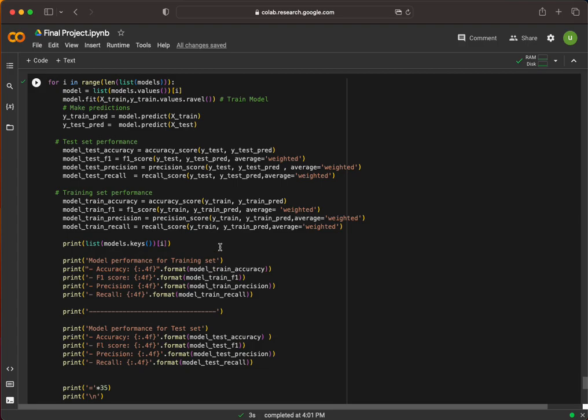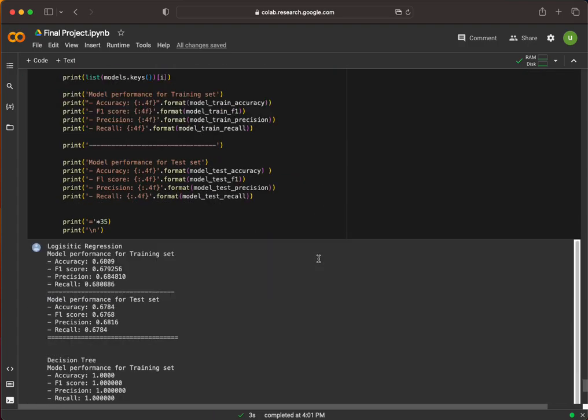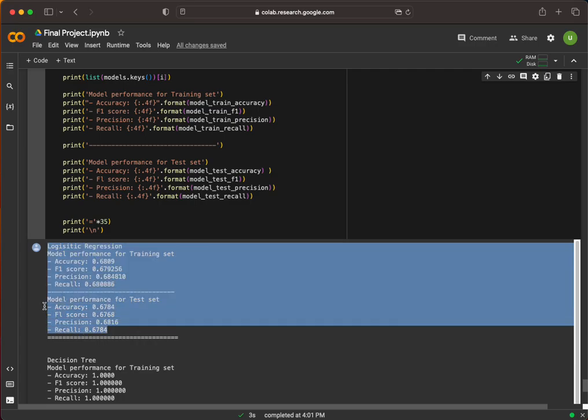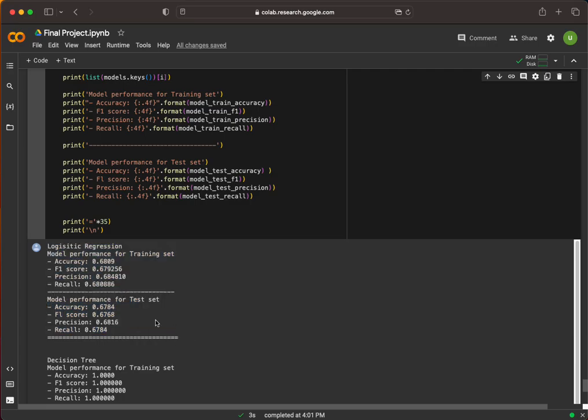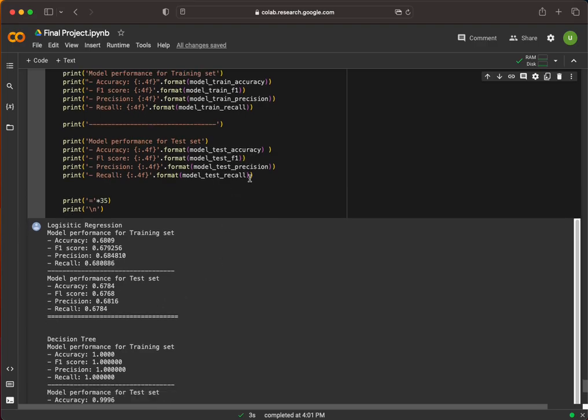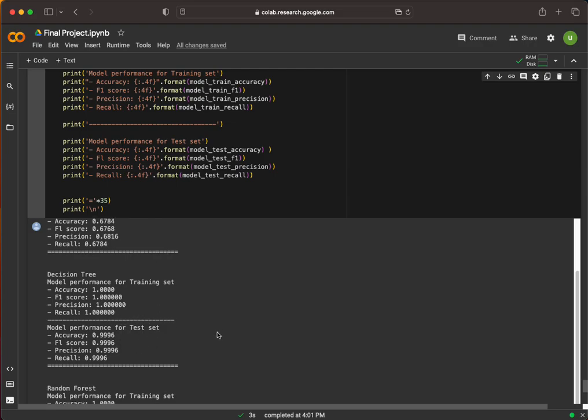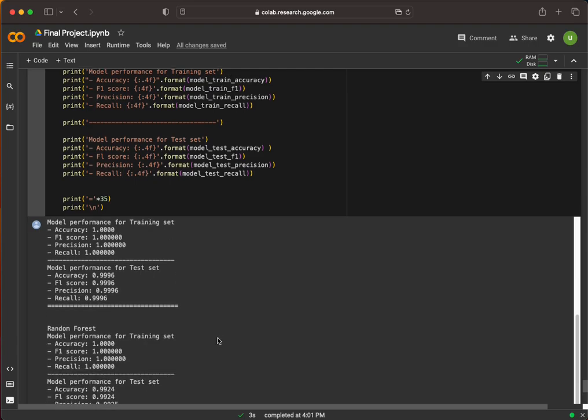This is pretty much the same code as we used for the other two data sets. We can see that the logistic regression performance is very low. Since we're dealing with a healthcare data set, we know that everything has to be above 90%, or if not 90%, at least 85%, and this is way below par. So we'll just ignore the logistic regression for this particular data set. Our decision tree performs really well, according to our expectations.